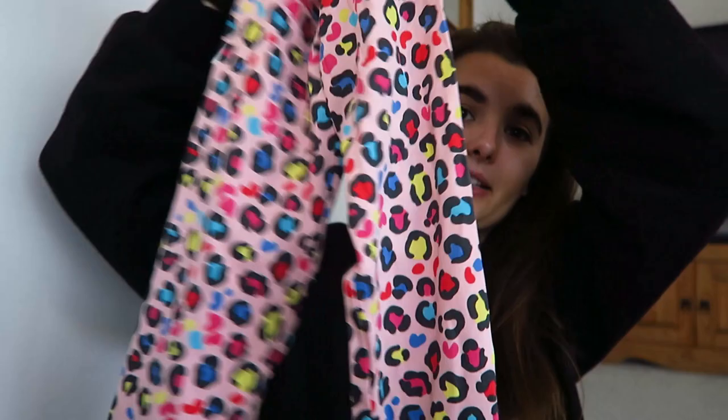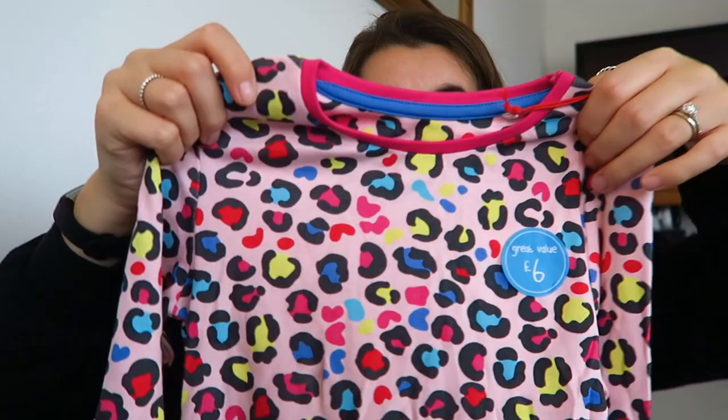I've got some jammies. These aren't going to fit her for ages, because she has such a small waist. She's still in age 2 to 3 pyjamas, which are so short in the leg, but they fit her around the waist. If she goes into 3 to 4, they literally just fall down. So these are age 4 to 5, so hopefully she'll be in them this time next year. They're leopard print, cuffed bottom, hot pink ring waistband, and then same for the top. And I just thought they were really cool.